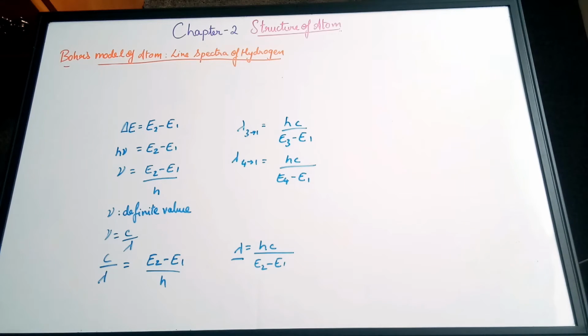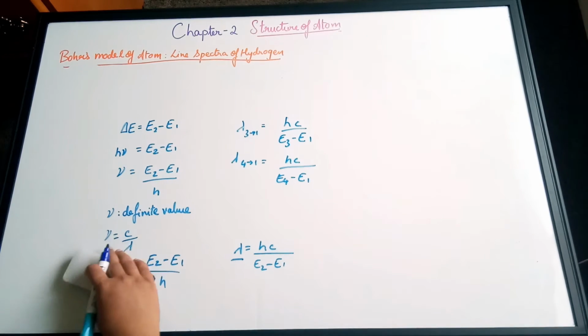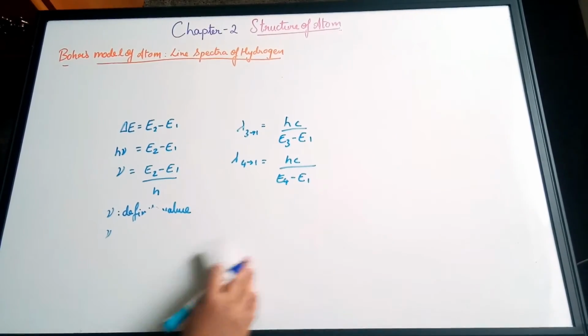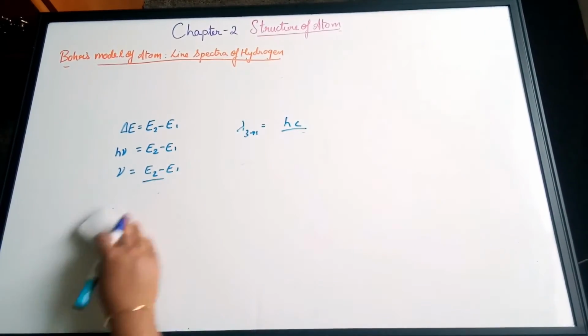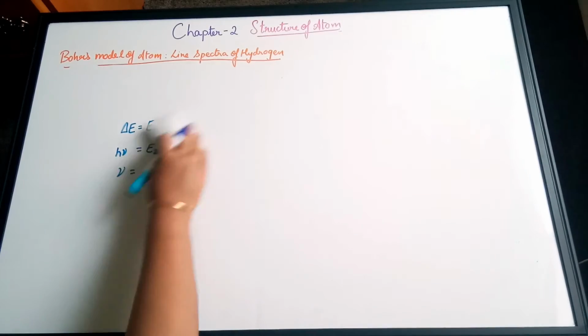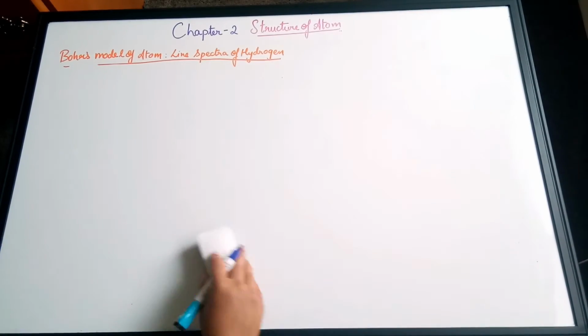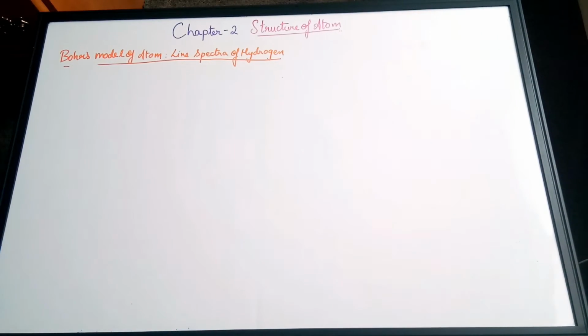The second question: why are there so many lines in the spectrum of hydrogen? So assume, technically speaking, you just have one atom, right? Why should you get so many? One atom has one hydrogen. This is because in our sample, you don't just have one atom of hydrogen. It might consist of a large number of atoms. And when it's supplied with energy, these electrons will get excited to various levels.